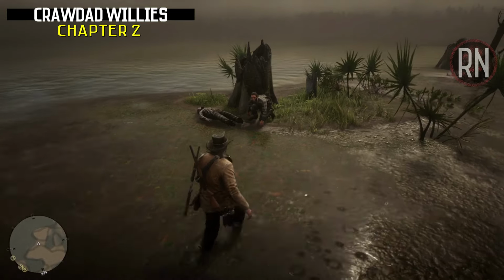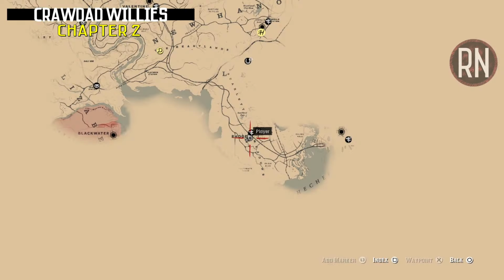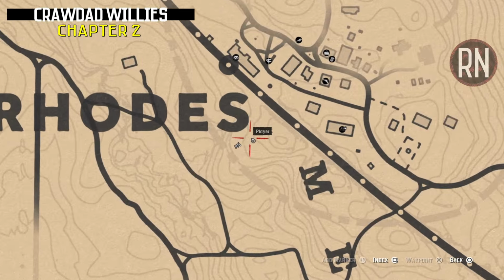In this situation, it's a hot tip for our next gold bar location, which can only be found once you've encountered the prisoner and helped him out. Once you have though, you'll want to come over to just below the letter S in Rhodes, where if you've done everything correctly, the treasure should be waiting for us.